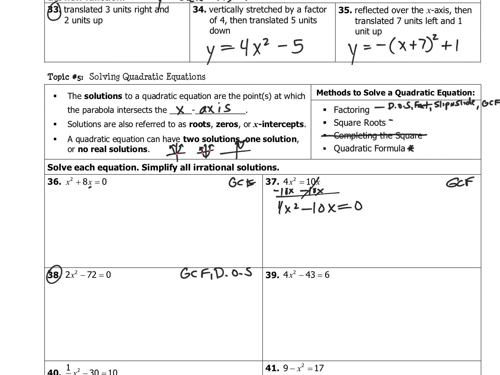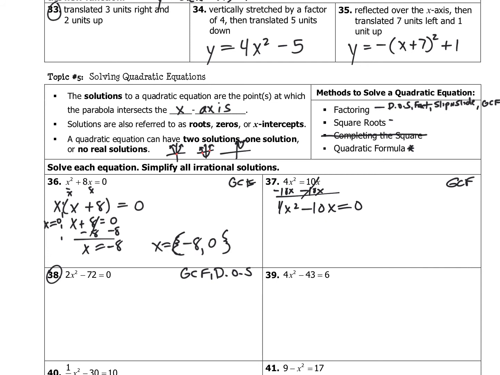x squared plus 8x, both have an x, so I know I can take out the one with the smallest exponent. If I divide both by x, I get x plus 8 left over in the parentheses. And now I can set each one of these equal to 0. So x equals 0, x plus 8 equals 0, and then just subtract 8 from both sides to solve for x. So in number 36, my two zeros are x equals -8 and 0, and this should be one of my fancy brackets. I always try to write them in least to greatest order.